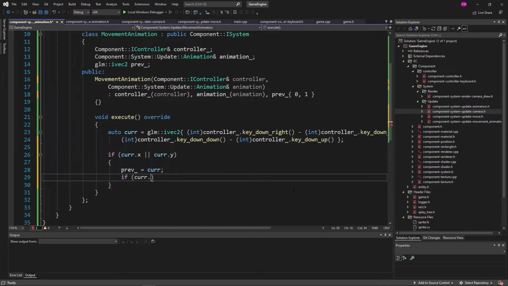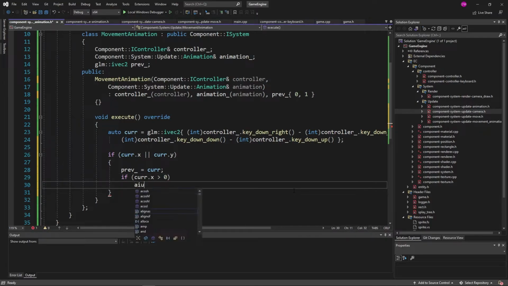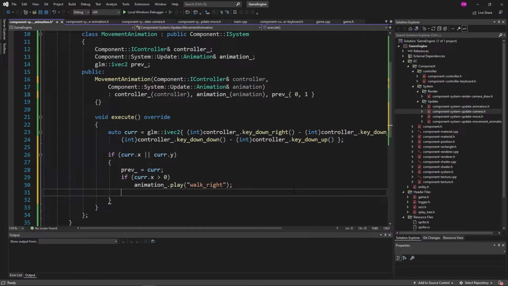So if cur.x is greater than 0, animation.play, and we'll be playing walk right. Then else if cur.x is less than 0, we want to play walk left.